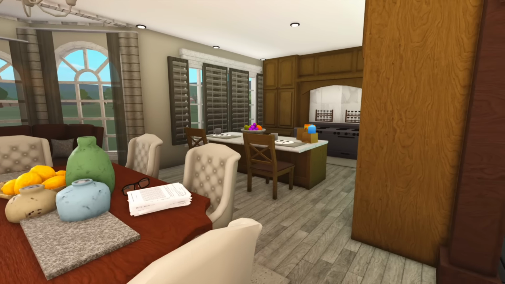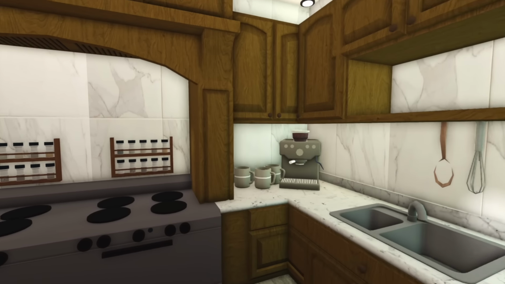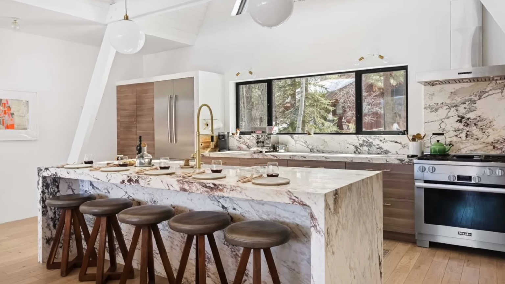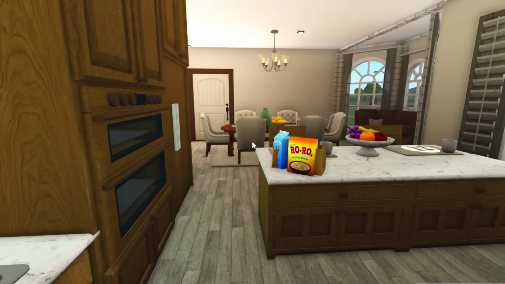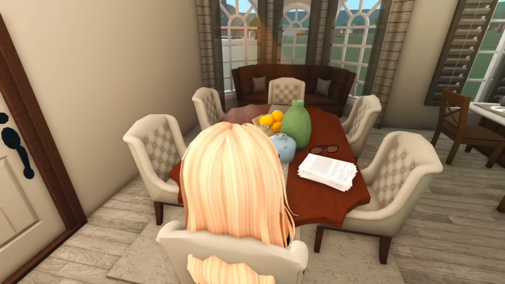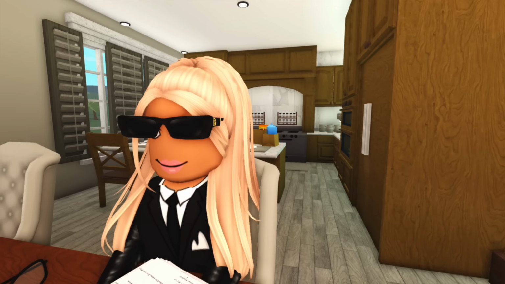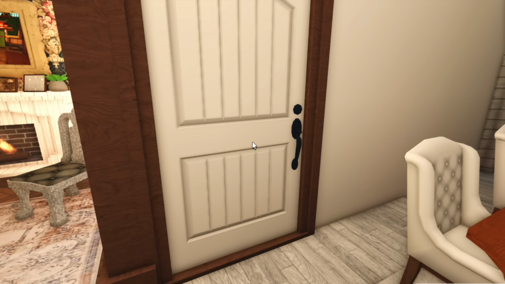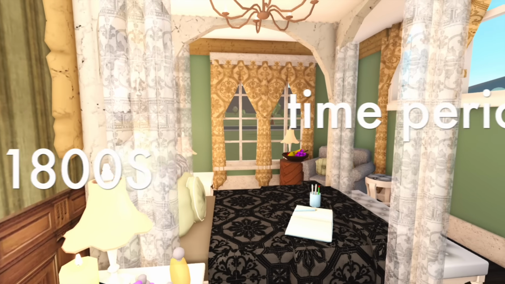And coming to the living room, we got the year 2010. Most 2010 kitchens used a lot of wood. That's kind of what I went for. I was gonna go with like a modern traditional kitchen, but I feel like that was more 2020. I don't know why I made this kitchen so big. Like, it's literally huge. Not only do we have a massive island bench over here, we also have a massive dining room and a little booth section over here. This is where Grandpa reads his newspaper while having his morning cup of coffee. I am Grandpa.